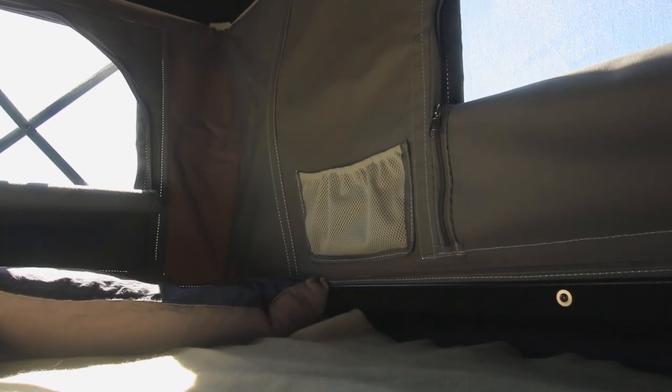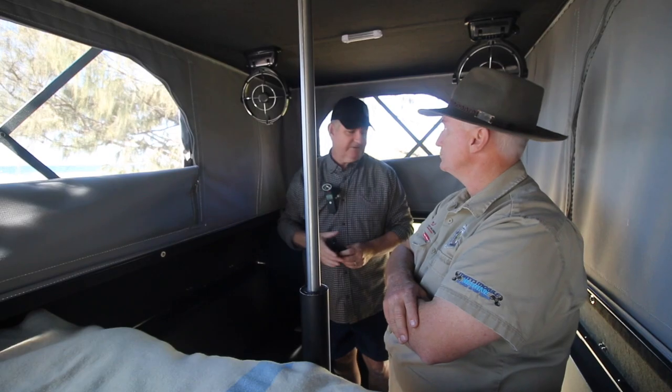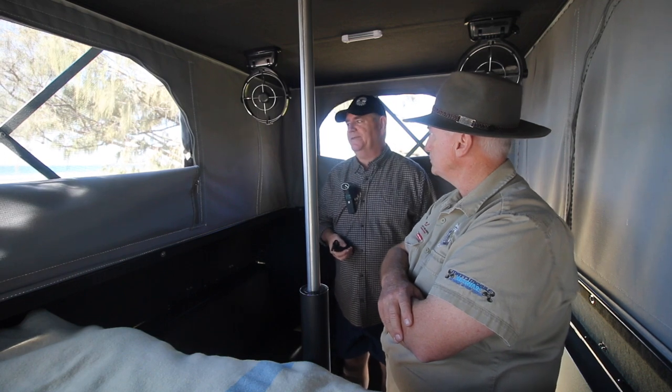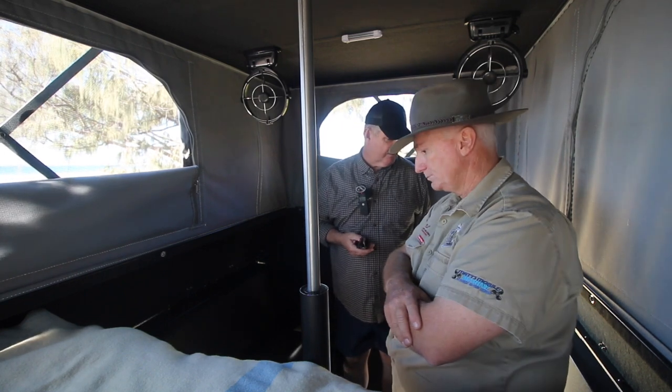You've got the pockets up the end for your bed head. They're very handy for night time. When you're up that end of the bed, you can put your books and other things out of the road. You're ready for sleep. The fly screens are very good. I've got the fly screen mesh as well, which I put on the door when it's in the summer months. I don't find I need it too much in the winter months. But some months I can put the fly mesh on the back door there, which works out quite well.